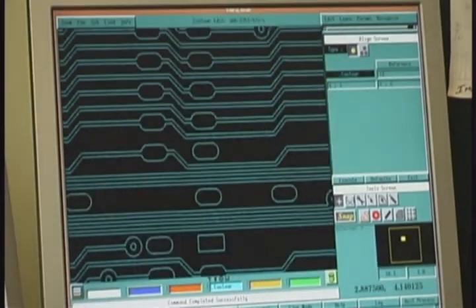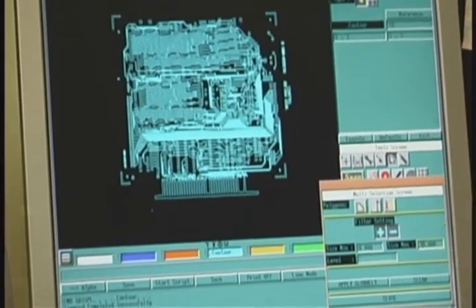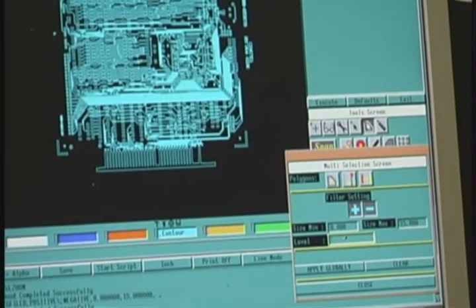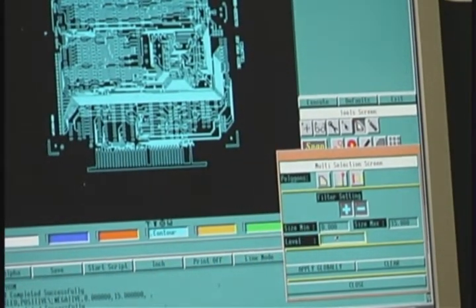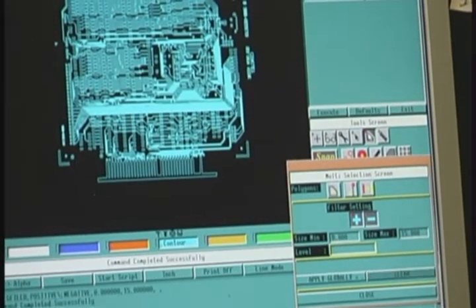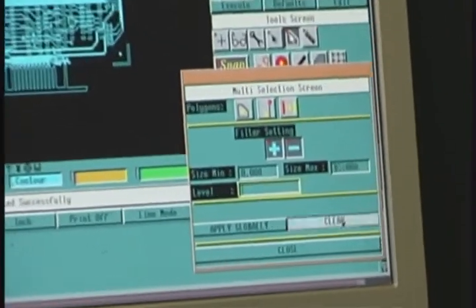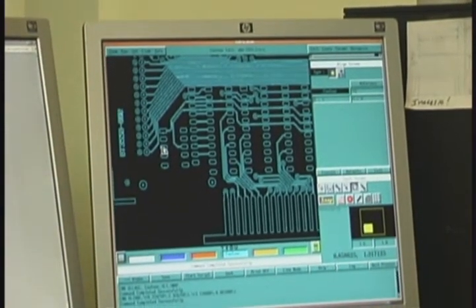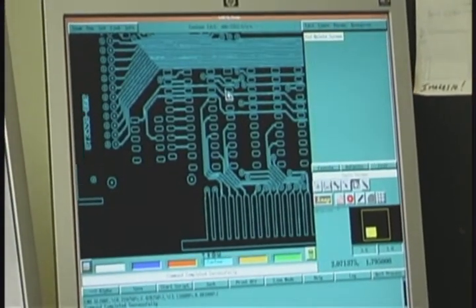Then the next step will be to do a quick cleanup of the layer, and what we will do is we will set a maximum size of 15 mils. Anything that is larger than 15 mils will stay on the layer, and we will pick up everything that is under 15 thousandths, and then we will check to make sure that no feature is being deleted, because we sometimes get layers that have features that are smaller than that, and we delete that.